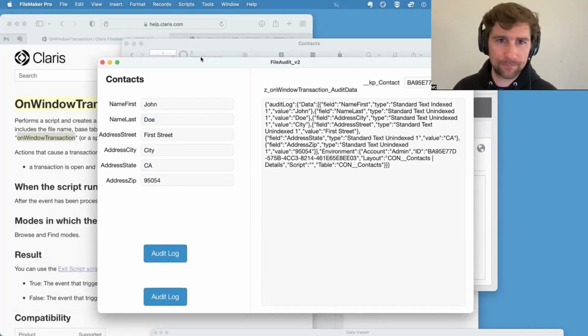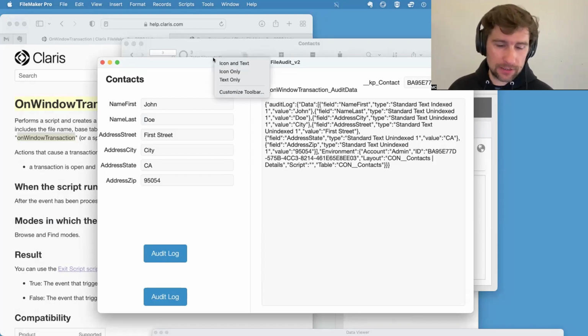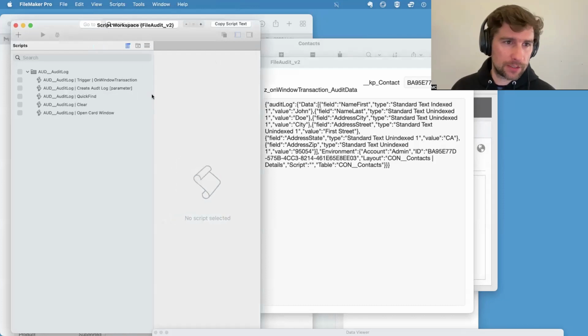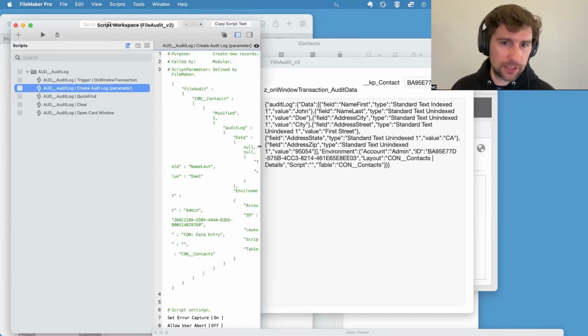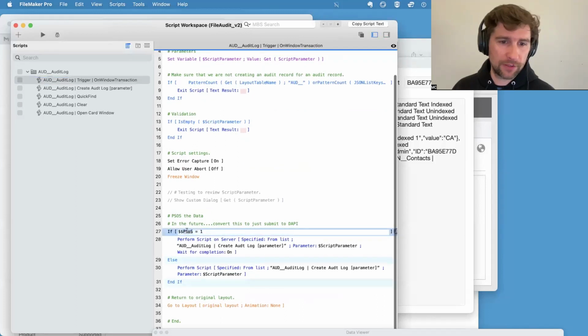Not about that specifically. I do have a question about how this interacts with PSOS. So yeah, I haven't tested this with PSOS, but if you look at this OnWindowTransaction, I do have the global field.